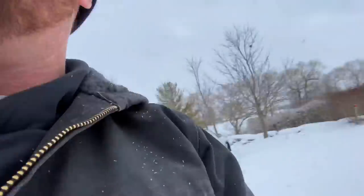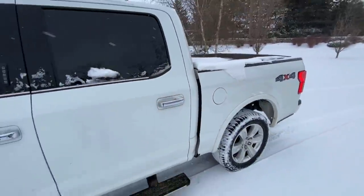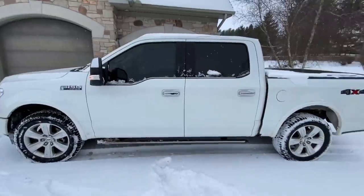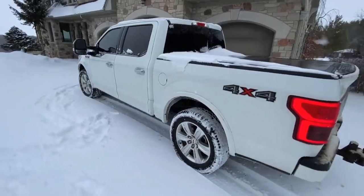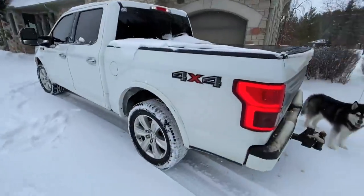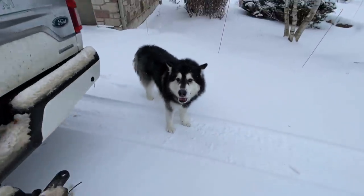Do I want to spend the money? Do I want to buy something else, maybe a snowmobile? I don't know what I want to do — there's so many options. I do love this truck, I love the F-150s. I know everyone wants me to get a diesel, but I hardly tow anything. When I do I'm just towing the Maverick, and this thing tows it fantastic. The EcoBoost is next level — I'd just like to switch to the hybrid.